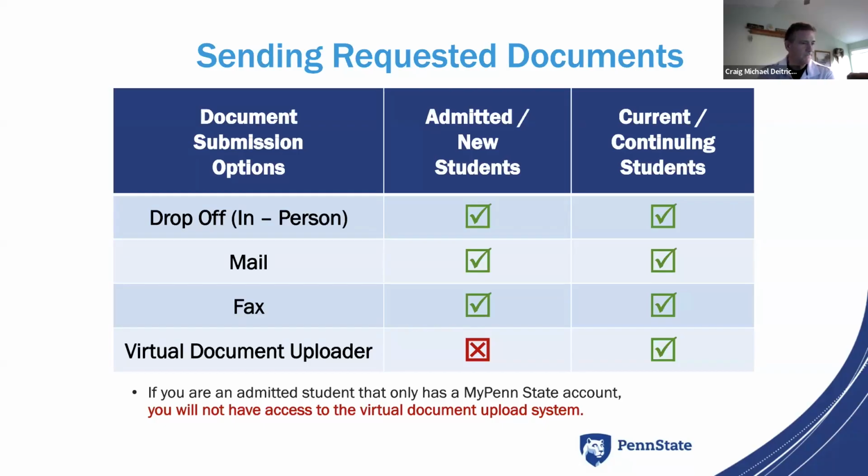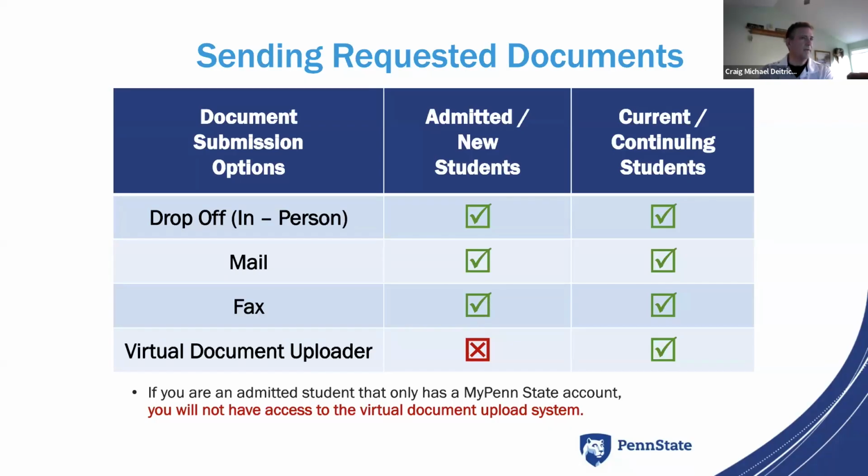at psu.edu. But here's what you need to keep in mind. If you only have a My Penn State account and you haven't set up full access to your LionPATH account yet, you do not have access to the upload system yet. So if you're trying to upload and you can't, it's giving you an error message, that means you probably haven't set up your full access to LionPATH yet, because you don't get that ability until that's set up. So again, 4 ways to get us documents. Any of them really works. We suggest upload or fax if you can, because the other 2 definitely are going to add a little bit of time to the processing of your documents.